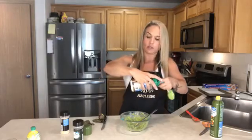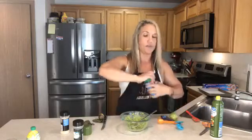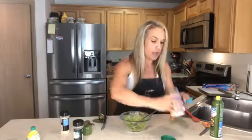I might have to do this in a slightly different way. It's just giving me some grief. All right, I'm taking the lid off. I'll put it back on. It's cool. I just can't reach it with my little short tablespoon here.